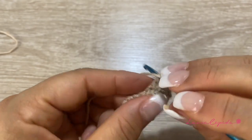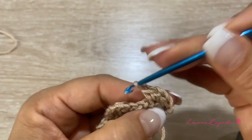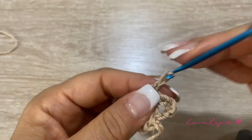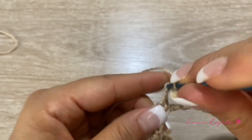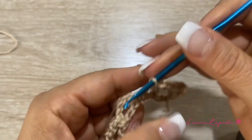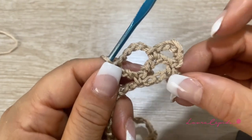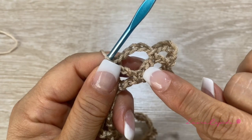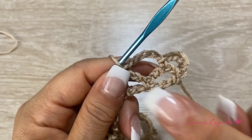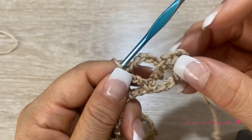And here on the top of the first wave, we will insert the hook and single crochet. Again, 5 chains. And in the top of the next wave, a single crochet. And like this is how we are going to continue the whole row. And like this, at the end we must have 3 rows. Here we have 1, here we are starting the second one, so we must have 1 more. And see you there.